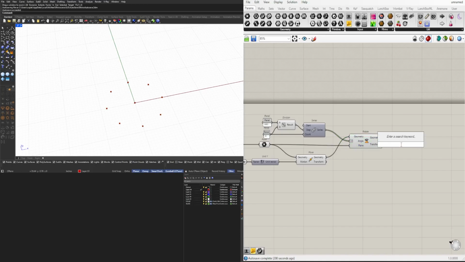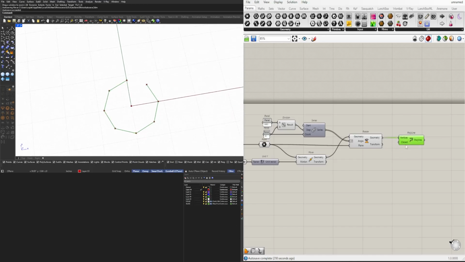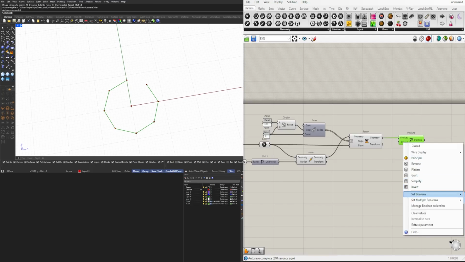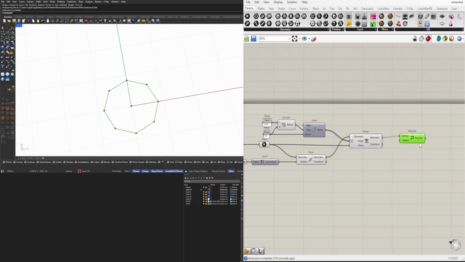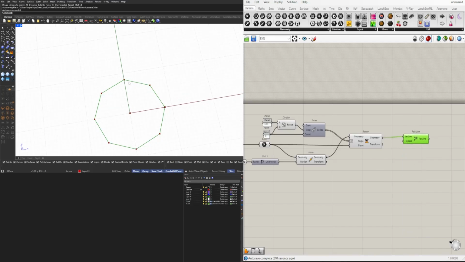Now if we bring in a polygon or a polyline and we connect it, notice that it keeps it open, so we need to set boolean to true so it closes the polyline. But what I want to do is rotate this so we have one of these straight segments aligned with the X direction.